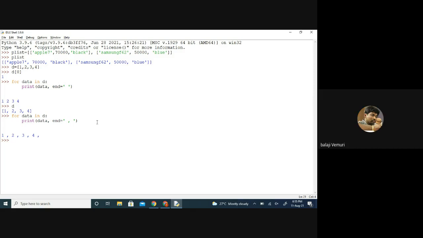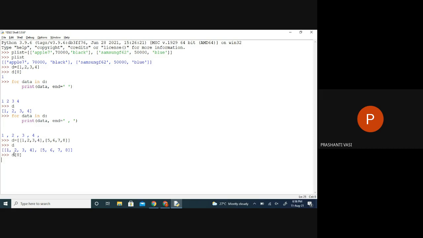Now if I do this same list, there are two lists, not just one list, a list inside another list, a nested list. The main list is D, and when I say print D, what is it printing? The complete list with the sublist. But now I want to print just this list, only this list.